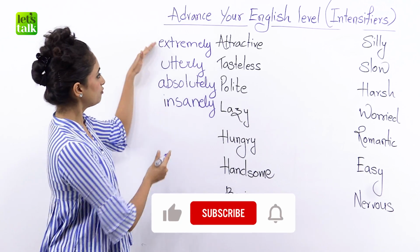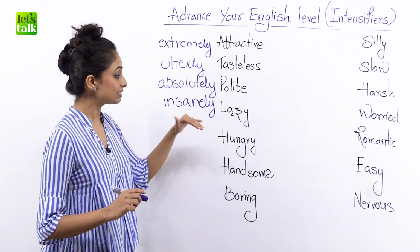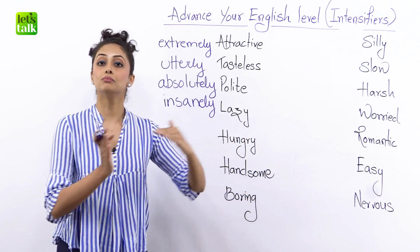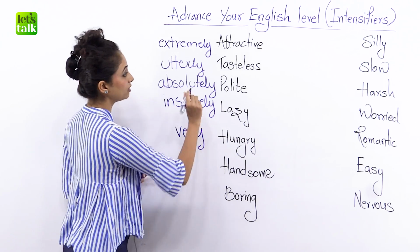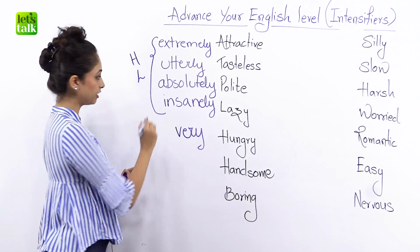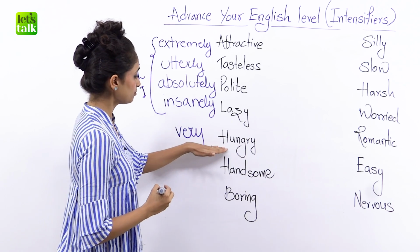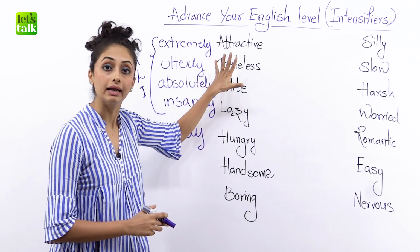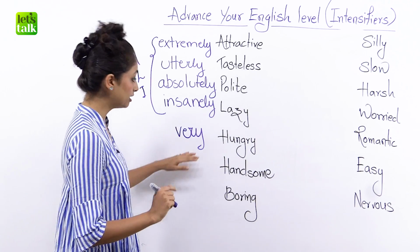Now, I'm going to move from the high to medium here. If you want to say that, you can still use the word really, because that is a medium level intensifier if you must use it. So I'm going to make sure that I write it here, which is very. Now let me just write, these were high level intensifiers. We've started with the medium. Now, you were starving would be a complete substitution, and that would go in the high level intensifiers, but using very here is completely fine, like I said.